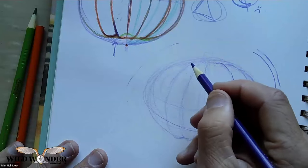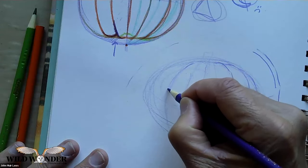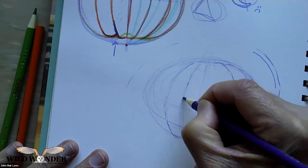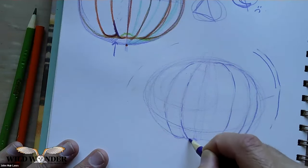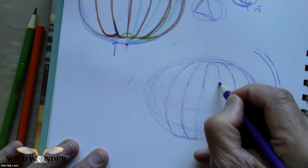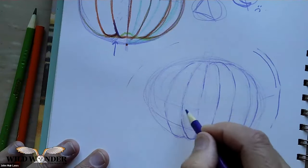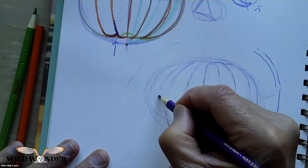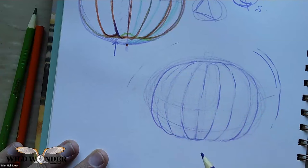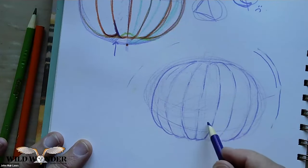Over here in the light, as it comes into this light area, make your line really ghosty, or even what we call a hit-go-hit line, where your line starts, it stops. There are these gaps in the line, this broken line. So the line can come down in here and then there it is again. And this one over here, you're going to come down here. So you see how in this zone here, there are these places where I'm letting this line disappear. And that gives you this sense of, oh, in this zone here, there's light coming in, right?